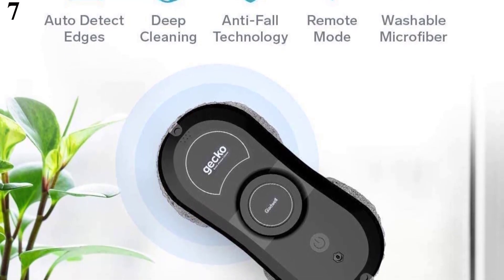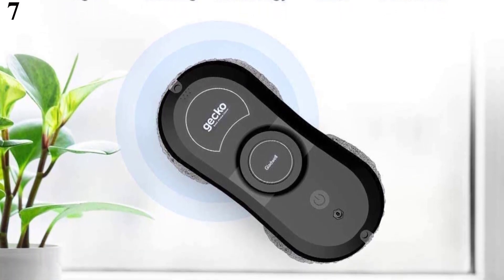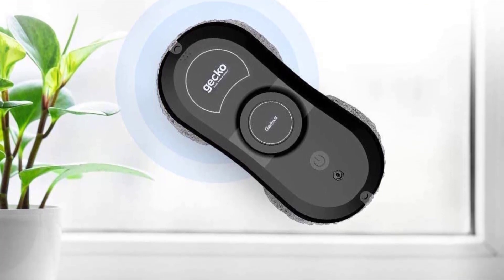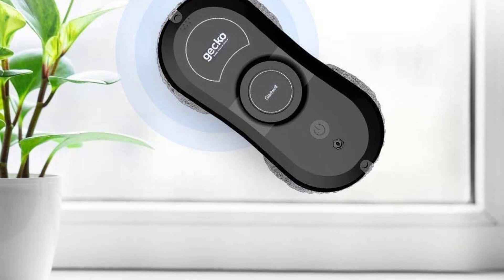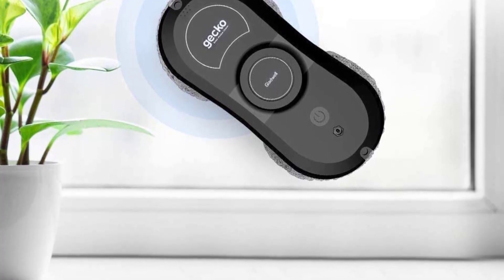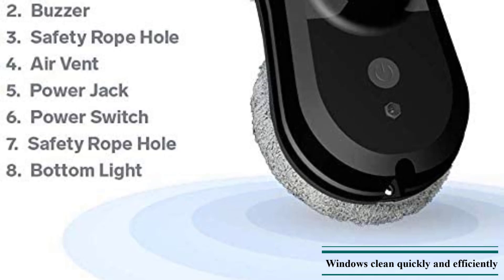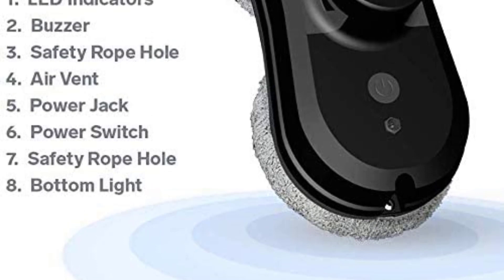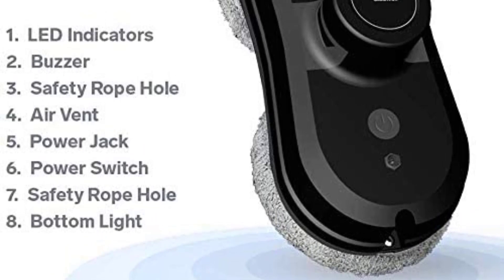Intuitive cleaning technology: our smart artificial intelligence-powered design will get your windows clean quickly and efficiently. The Gecko detects edges and uses its advanced algorithm to scrub every part of your window, including those hard-to-reach areas that you would not be able to get to on your own. Safe and secure with the Gecko Window Cleaner — you do not have to climb ladders or put yourself at risk. You can clean your windows right from your sofa. Our cleaner comes with a safety rope attachment feature, ensuring double protection and security for your device.